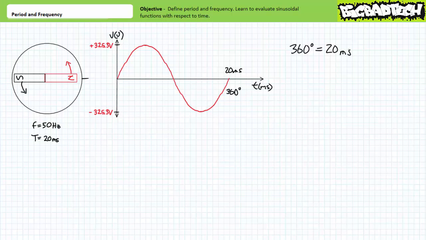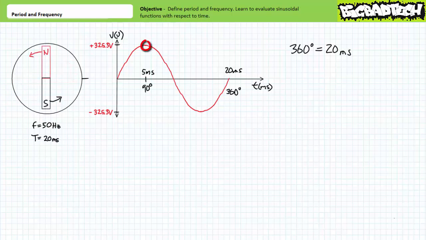Operating under the assumption that vertical alignment of the rotor north to south induces maximum positive voltage, and vertical alignment of the rotor south to north induces maximum negative voltage, we initiate generation at 0 degrees or 0 seconds, where output voltage is 0 because the rotor magnetic poles are equidistant from the stator poles. During the course of one full revolution counterclockwise, voltage would peak out positively at 90 degrees or 5 milliseconds, a quarter of the way into our 20 millisecond period. Let's assume this generator peaks out at 325.3 volts.